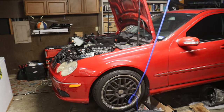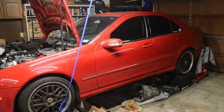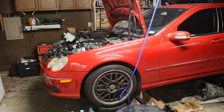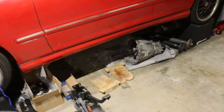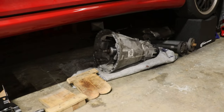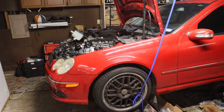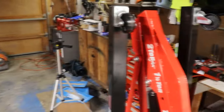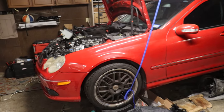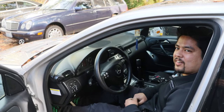Well, guys, it was right around that time in the video that I decided to move on to part three a little bit ahead of schedule. And when doing so, suffered a bit of a defeat. Went to install the transmission and unfortunately cracked the engine's oil pan. But thankfully, with a little bit of help, time, and R&R, and an engine hoist, we got it repaired, and now we're moving on. I mean, it's just lighter. I don't know if better is the right word, but yeah, it's just different.